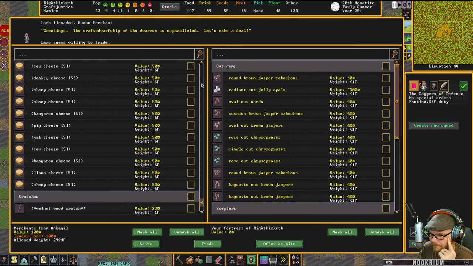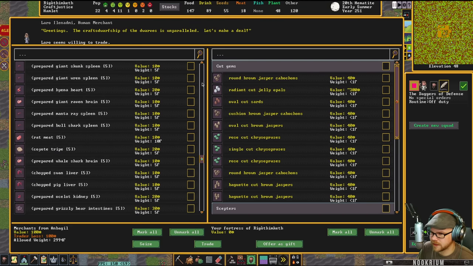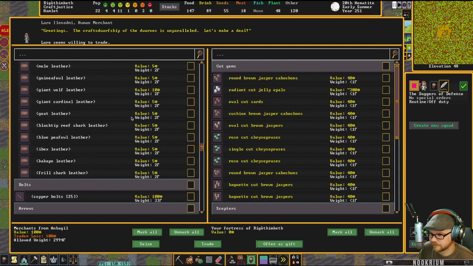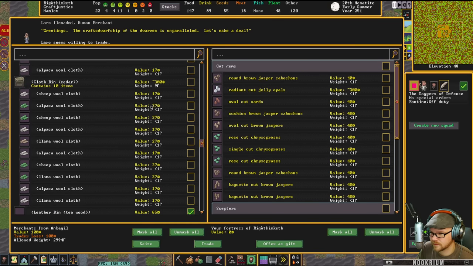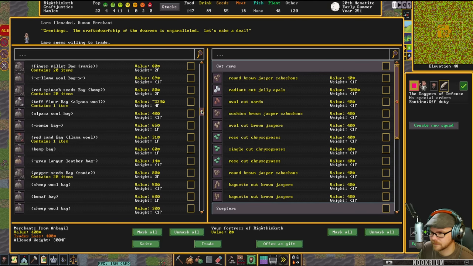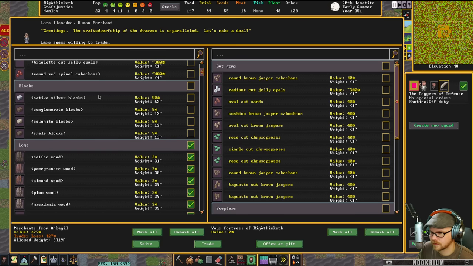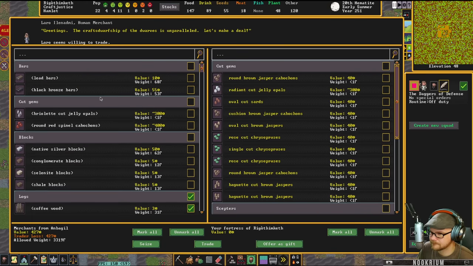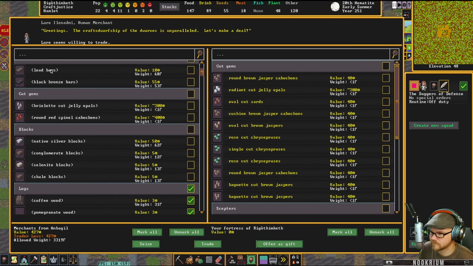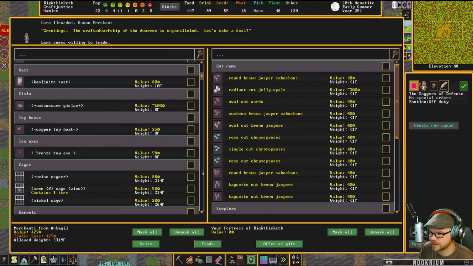And I got nothing. That's only $100. And that's with me getting the leather from them. That's all their leather, right? I'll pick up a little bit of cloth. I have plenty of bags. I'm just gonna stock up on wood. I have silver blocks. I can make a warhammer out of that. I can whip these up into something. They don't have anything fuel-wise.